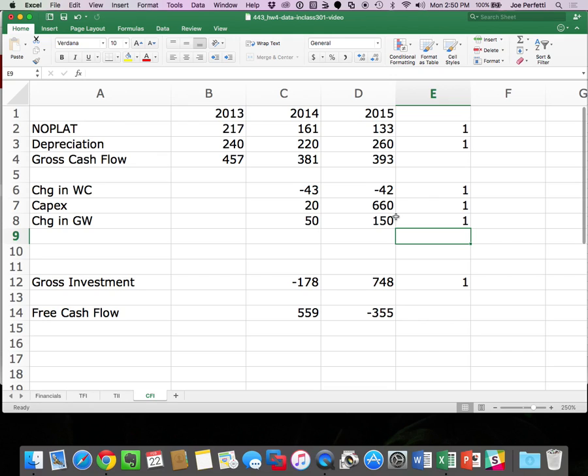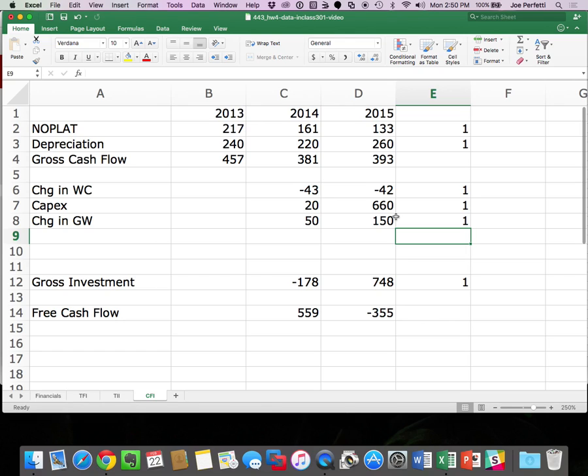Why am I buying them? Because I'm going to use that inventory and that plant to make products that I now control as a normal course of my business. Now, typically acquisitions are at a premium, which means I'm paying more for the company than if I just built it myself, right? But the point is, in either case, it's operating. So goodwill is operating, and is part of an operating investment.